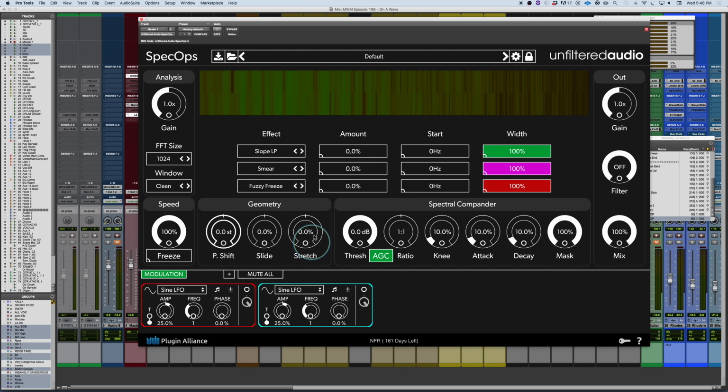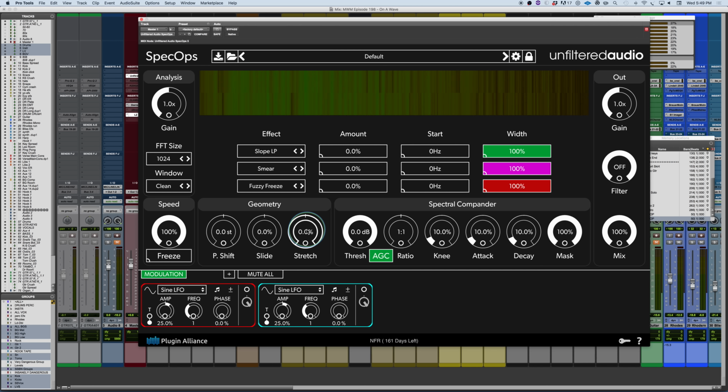As you go across, the next section is the geometry section, and this gets into pitch shifting. So you have pitch shifting. This actually works in semitones, going up and down, so it works harmonically, and then this works inharmonically. So this is shifting, not trying to necessarily maintain pitch in a musical sense.